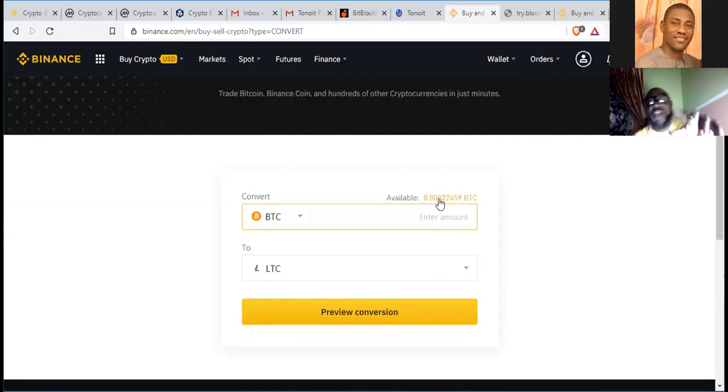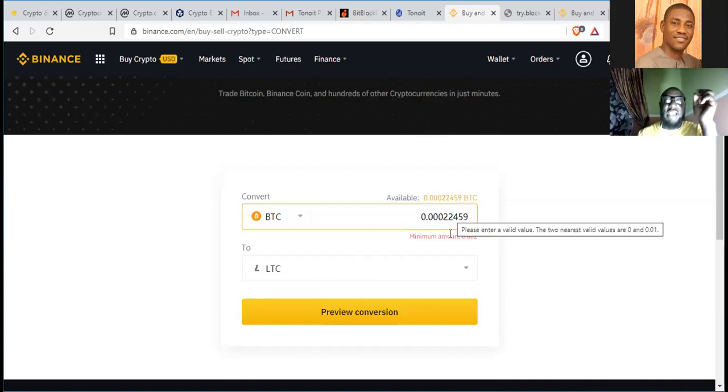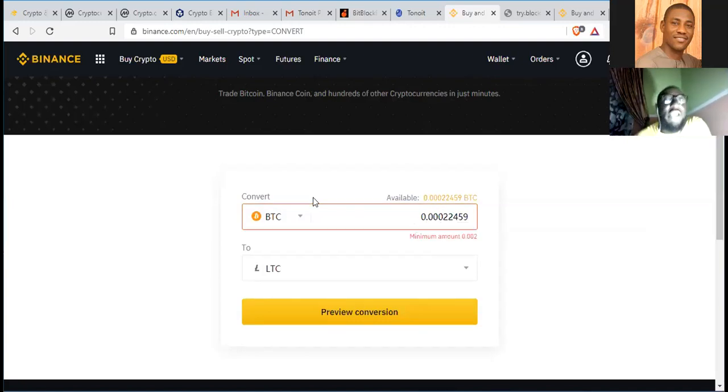If you are using the available funds that you have to buy, then you can click on the balance. It is telling us the minimum amount you can purchase has to be 0.002. But the balance we have here is not enough.